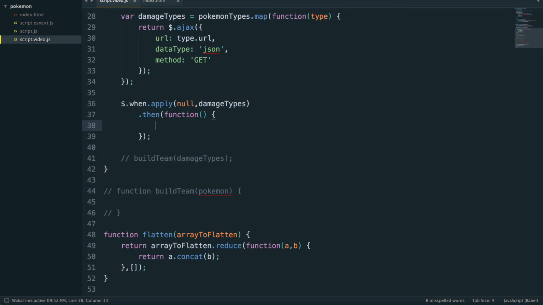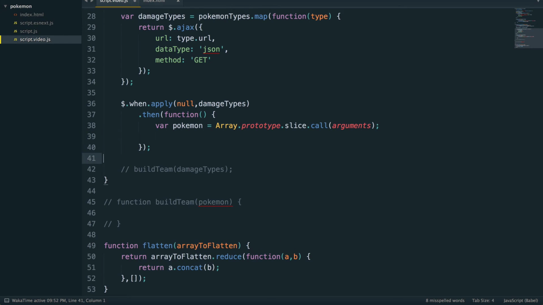And similar down here, unfortunately, it doesn't come back as an actual array, so we have to make it an actual array. So I'm just going to say var Pokemon equals Array.prototype.slice.call arguments, and we'll just pass that to build team. There we go. So we don't have to do the data stuff in the other function. And this actually becomes Pokemon.